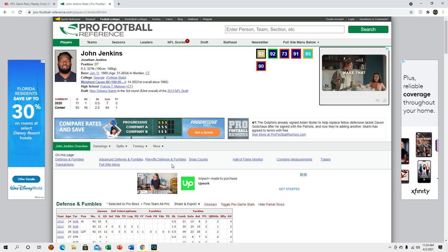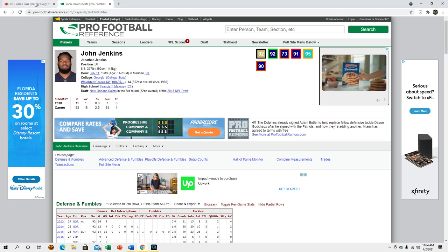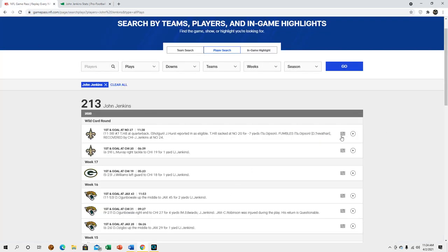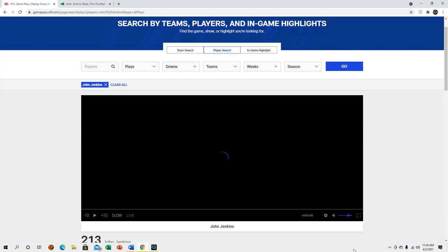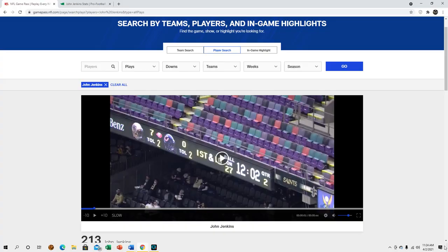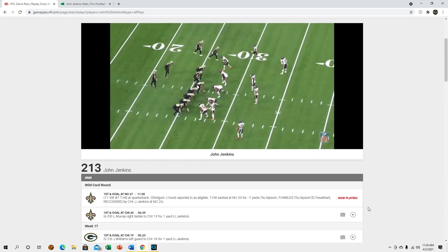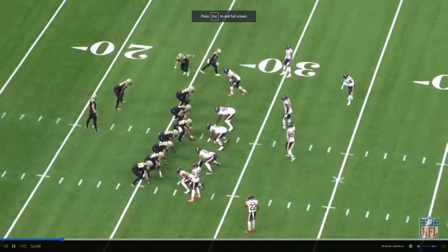I do like the deal because it just adds more depth and really ensures that we don't have to get a nose tackle. We got a big dude to plug in the middle if we need to. But we'll get into a little bit of film on him. Real quick, before we really get into it, let me just do this ahead of time so we don't have any issues.